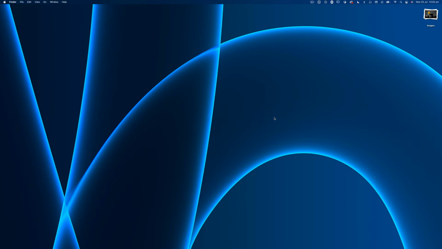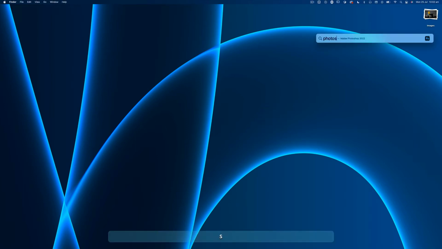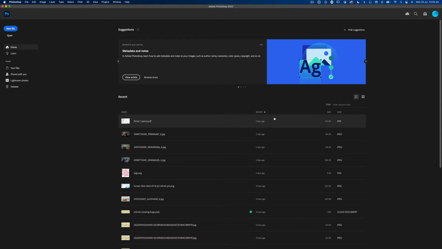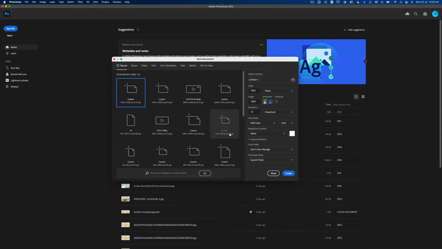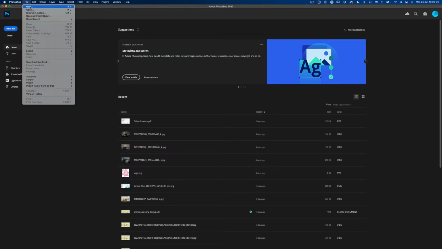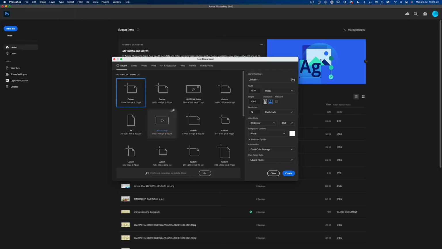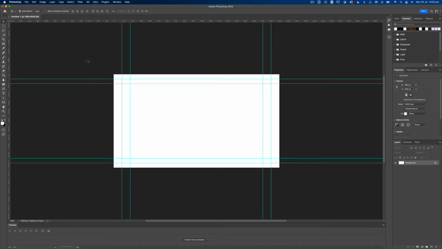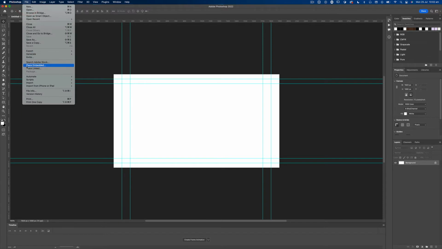Let's take a look at the process of making a series of images using Adobe Photoshop. So obviously we're going to open Photoshop and then go to the File menu, New, to start a new file. We want to set our sizes to 1920 width, 1080 high, 72 resolution for our digital entries. If we're doing print, we'll need to change those settings.